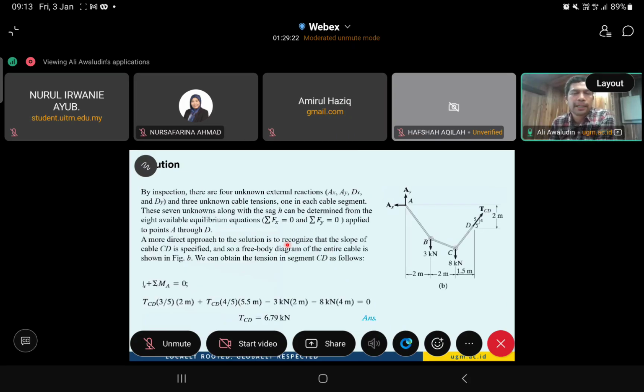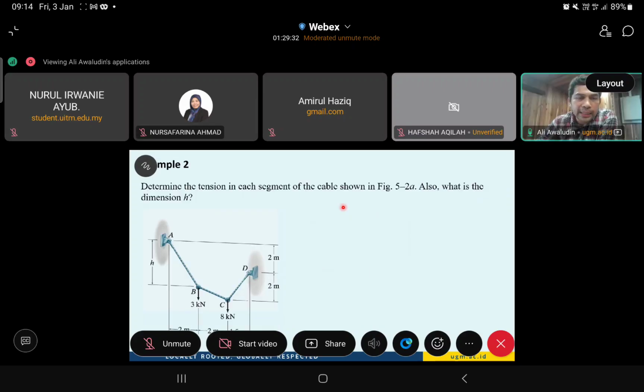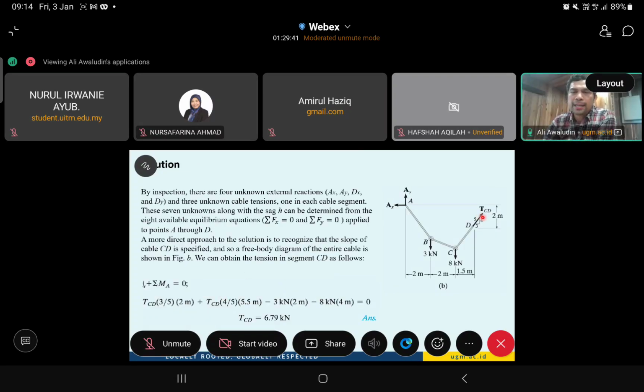Let's start here in the beginning. Let's see if we are taking the D forces. D is like the tension cable just close to the support at D. Let's draw the tension force TCD like this. So we have TCD as the unknown force here. We also have, at A, unknown reactions in the Y and X directions. But when we take a summation of the bending moment at A, only TCD comes out in the equation. So TCD, let's say 3/5 is the horizontal component of TCD, multiplied by the 2 meters length to the A point. TCD multiplied by 4/5, the vertical component, multiplied by 2 plus 2 plus 1.5, which in total is 5.5 meters.